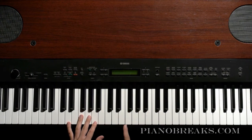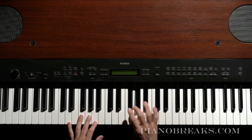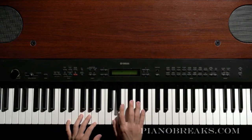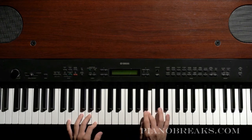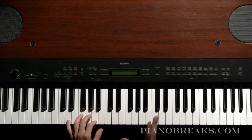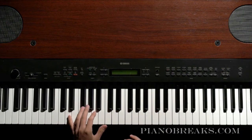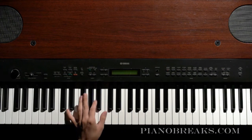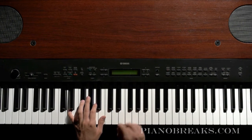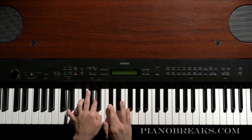So it came from a D major scale, and D major is just D, E, F sharp, G, A, B, C sharp, D. You can look these major scales up online. Then in our left hand, we're going to play the 1, the 3, the 5, and the 7. So we'll play the 1, and the 3 is going to be F sharp, the 5 is going to be A, and then the 7 is going to be C sharp.